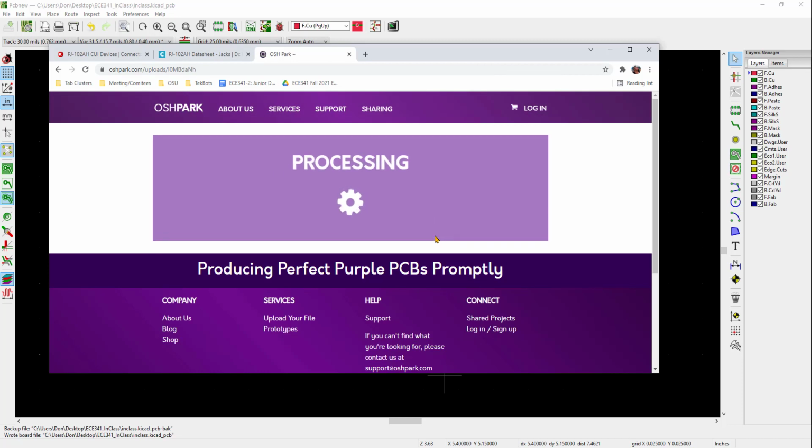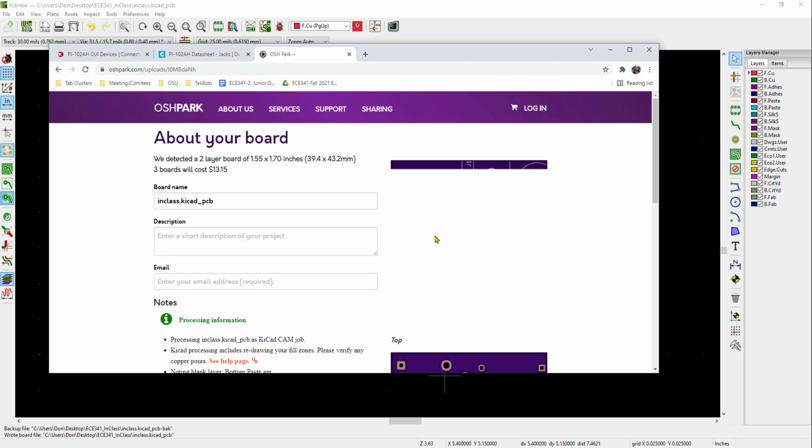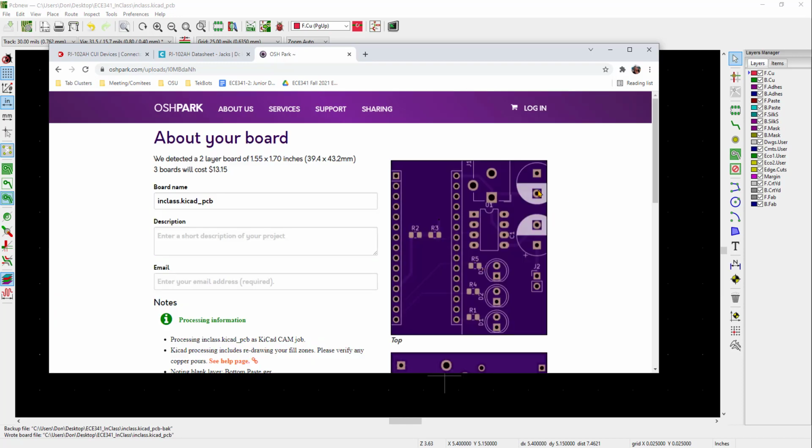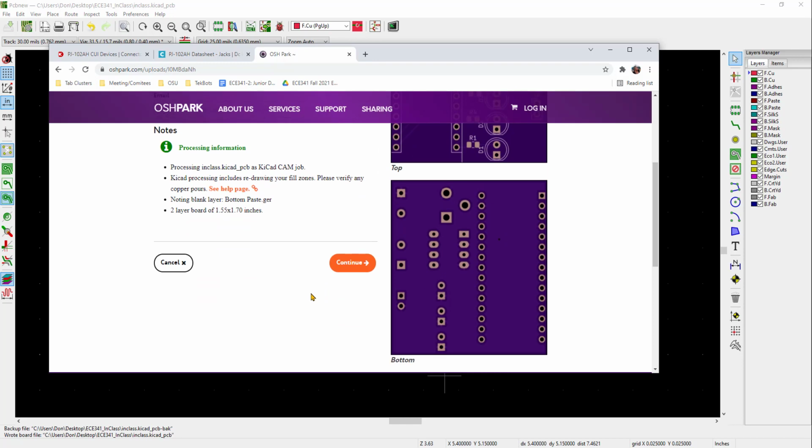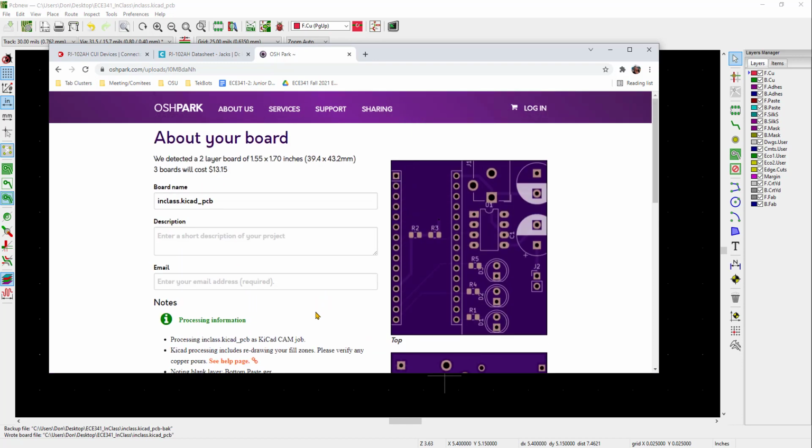Then with most manufacturers, the next step is that they render your design so you can double check it looks like what you expect. Here I can see that, yes, the board edges are where they are. I can see that my 2 capacitors hang off the side like I expect, and my jack sticks up. So all of this seems to match what I'm expecting, and then I could move forward with the actual purchasing process.